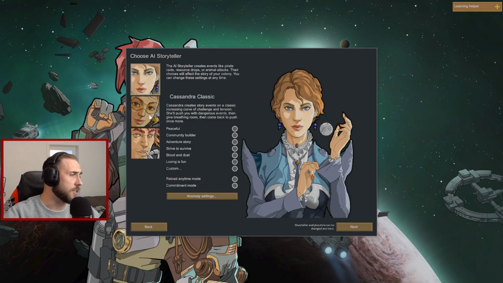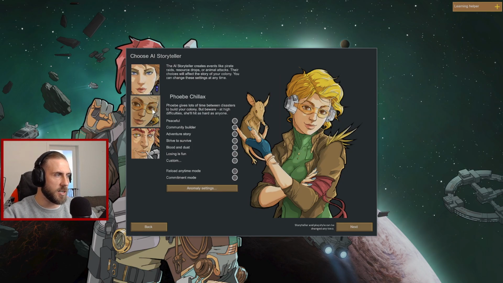Now, these are the storytellers. You can play on Cassandra Classic, which is like the standard way to play. She's actually probably the hardest. She, like, intentionally tries to kill you, is sort of the idea behind it. Phoebe is like you're just hanging out, but all it really means is there's longer between raids, although she definitely feels easier when you play against her.